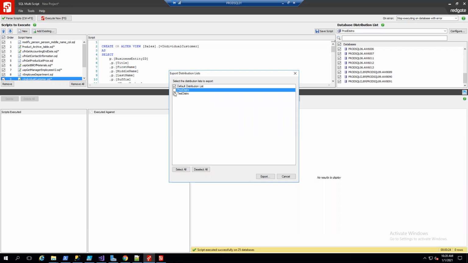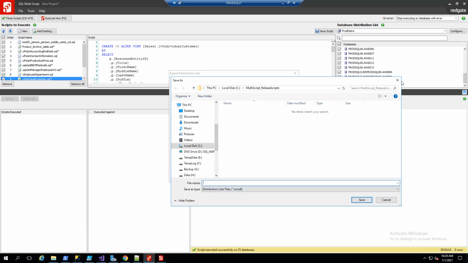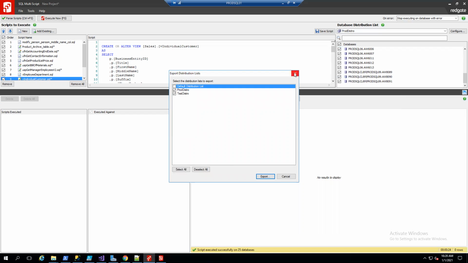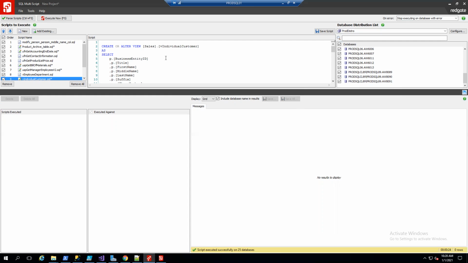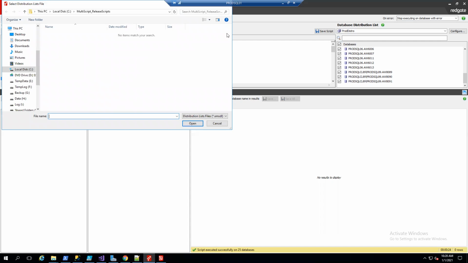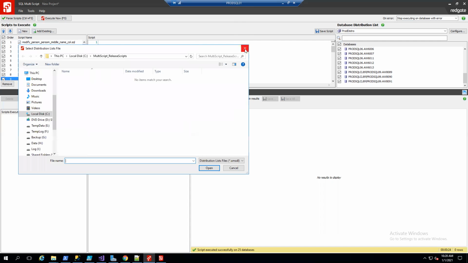You can do it for prod or for prod and test, whichever you want, and then export it as a file and share the file with other DBA members. If another DBA gives you their distribution list, the way to import it is to go to the tools tab and use the import distribution list option. You click there, get the file, and then you have the distribution list.